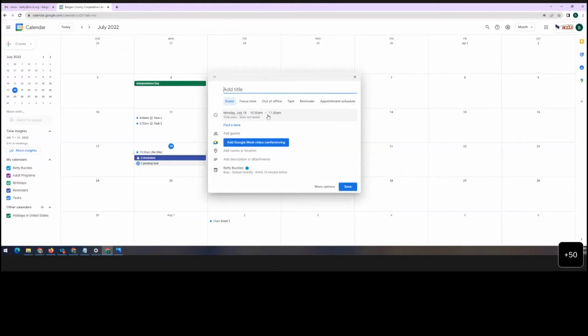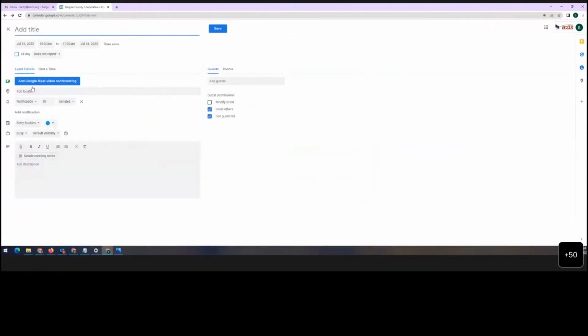I can change all of this. I can add a title, and I can change the type of calendar event that it is. And I can also change the calendar that it is going to go to. So what I want to do is actually see this in a much larger option. So I can click more options, and I get this view here, and I'm going to see all of my options. I'm just going to close out of this and just get to the same page a different way.